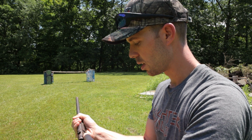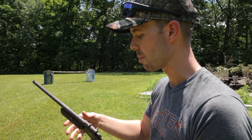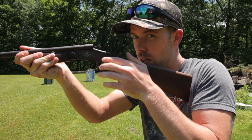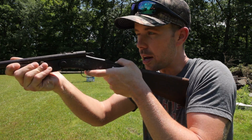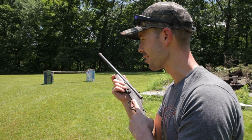Close it, flip our switch down, and I just have 3 shoot and see targets on that piece of metal down there. One thing that is hilarious about this is, with the guns we shoot today, you would try to get a cheek weld on the stock here and then line up your sights that way. If you get a cheek weld with this thing, the sights are about 6 inches too high. So I'm not gonna be able to do that. I'm just gonna line up the sights and see if we can hit our target.